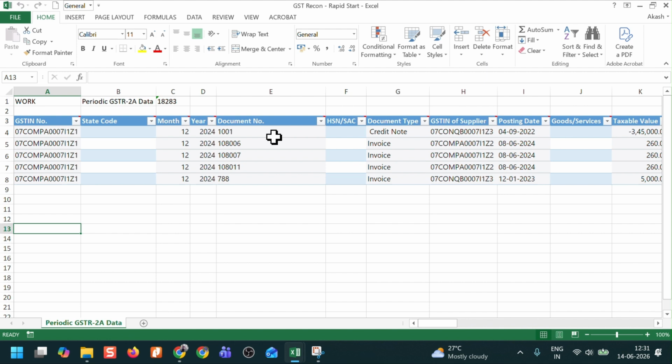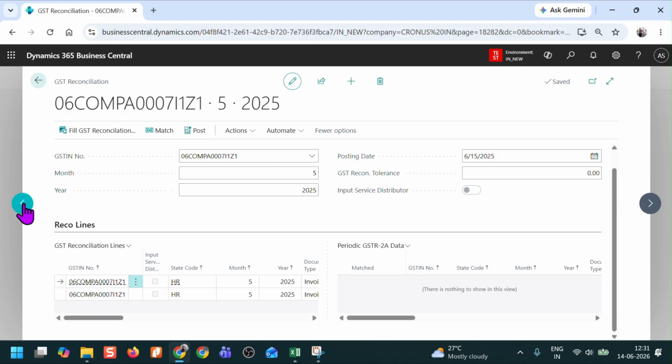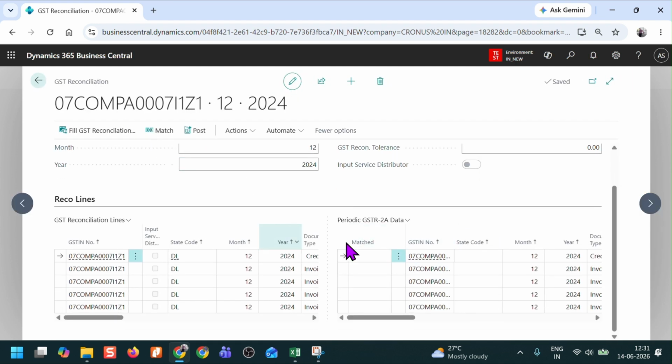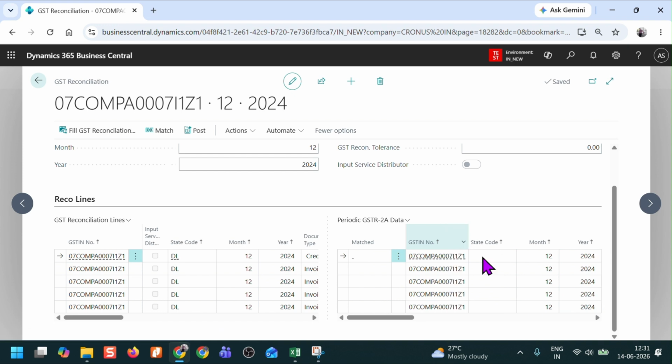So you update this data, go to the configuration package, and import this. The moment you import this, you can see the data like this here. I created this for this demo. So here you can see the data is now uploaded. As I said, there are two ways. One is you can use the import utility, but if the import utility is not working, then you can use the configuration package to upload the data. So once you have uploaded the data, we are good to go for the reconciliation.